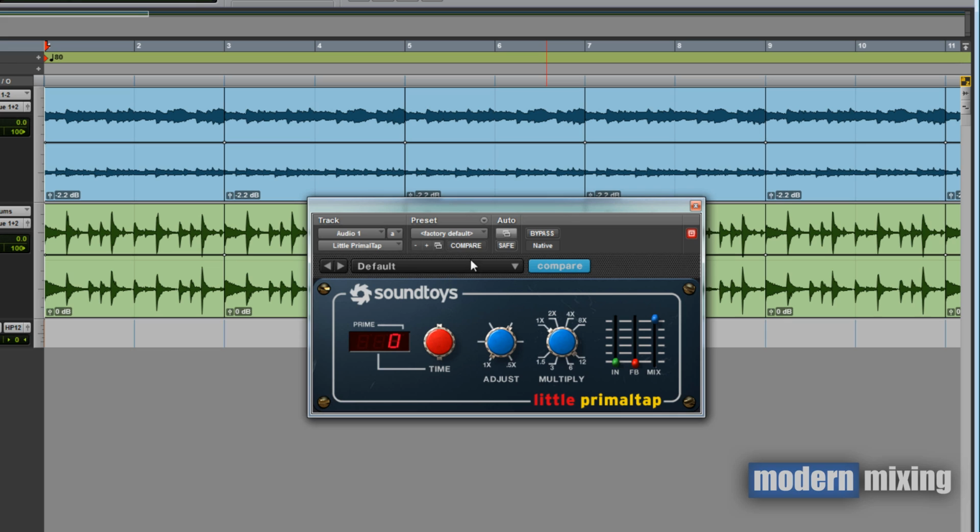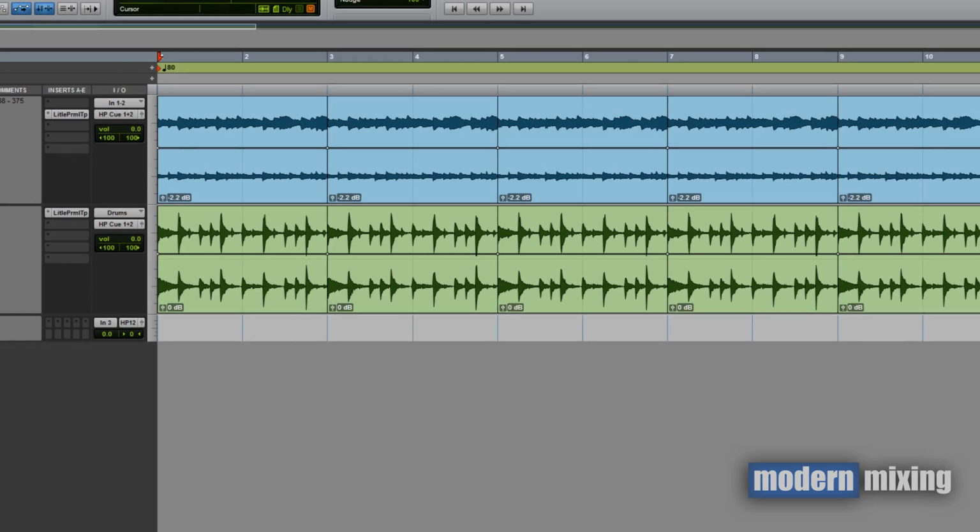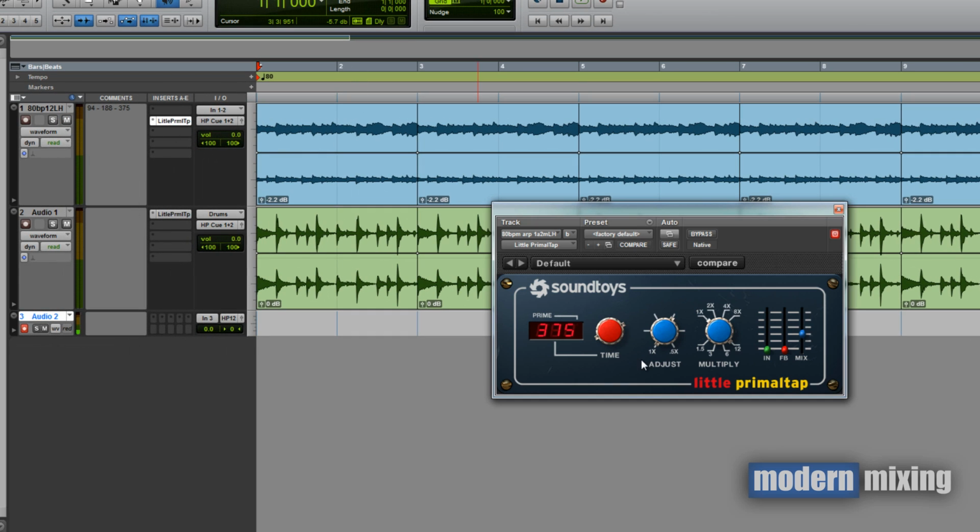So yeah, there you go. That gives you an idea of what the distortion's like, and also again the multiply knob with the sample rate reduction. But from there we can get onto some of the delays. I have a guitar set up here, and it's timed with the track right now.